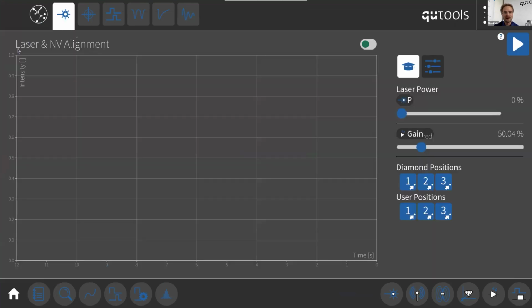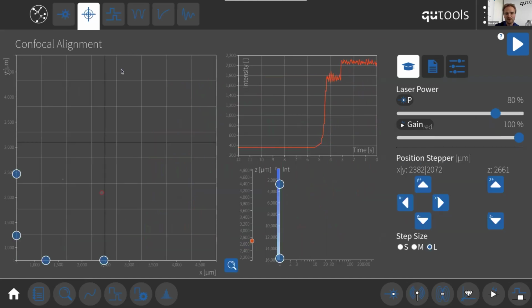It also starts with a kind of alignment where you can put in a blocker and so on and see for yourself the fluorescence. You can see it by eye actually, because we have this ensemble of NV centers. Maybe I can show you by turning on the laser. You're going to see the intensity of the green reference light and also of the red photodiode. And here is the scan window that I was talking about. So here you can perform a scan.